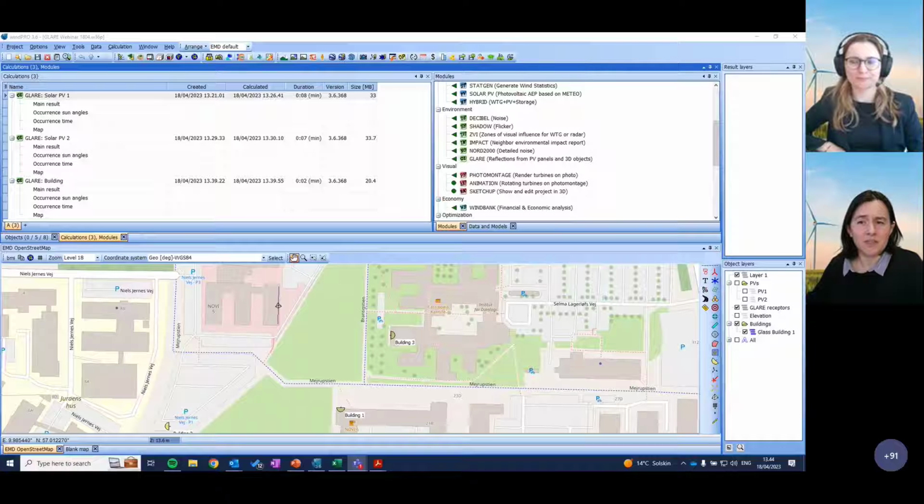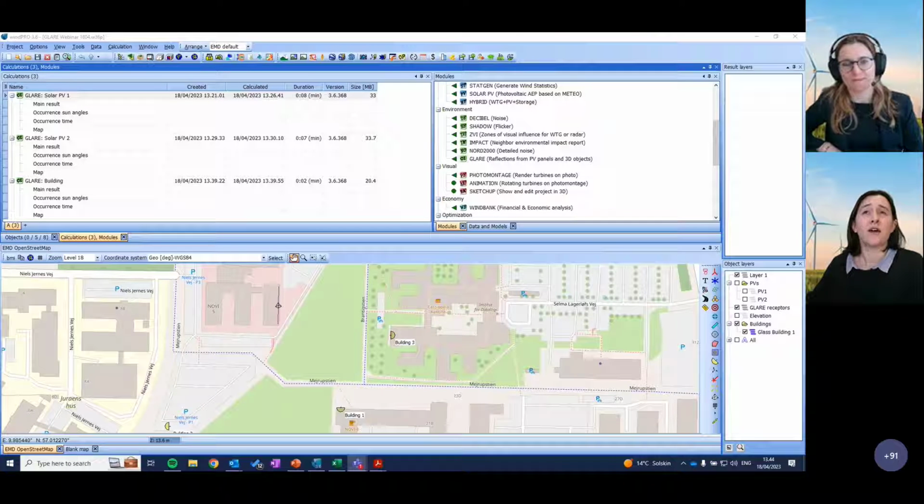Okay, then we have a question about the limits of glare from ESA, which is in candela per square meter. Is it possible to get it with that limit? That is not directly included, no. If we see that it is needed, we will work on including that in the next versions. Right now we talk about the reflected irradiance from the PV panel, so it is a different unit. It's watts per square meter.